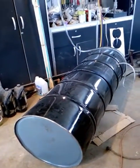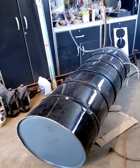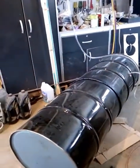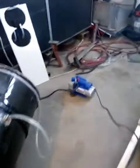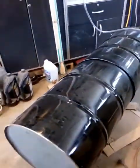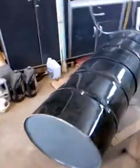It'll be interesting to see if I close the valve to this, how long it'll keep the vacuum. We're about 1 centimeter away from 150. Yeah, my pump's starting to spew oil, it's leaking oil now. Quite hot. And here we go. This is almost at 150 here. That's 150 right there. 150 centimeters of water, still structurally sound, even with the dents in this thing.